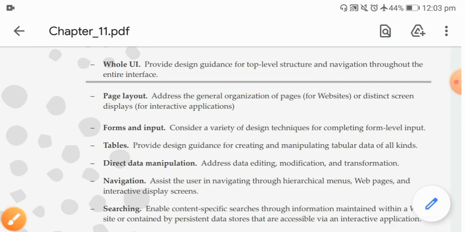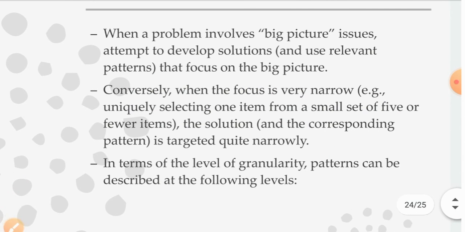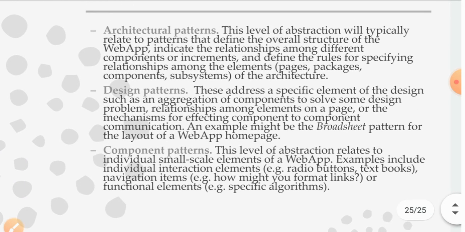Now the next one is design granularity. When a problem involves big picture issues, attempt to develop a solution and use a relevant pattern that focuses on the big picture. Conversely, when the focus is very narrow, for example uniquely selecting one item from a small set of five or fewer items, the solution and the corresponding pattern are targeted quite narrowly. In terms of the level of granularity, patterns can be described in the following levels: architecture pattern, design pattern, and component pattern.